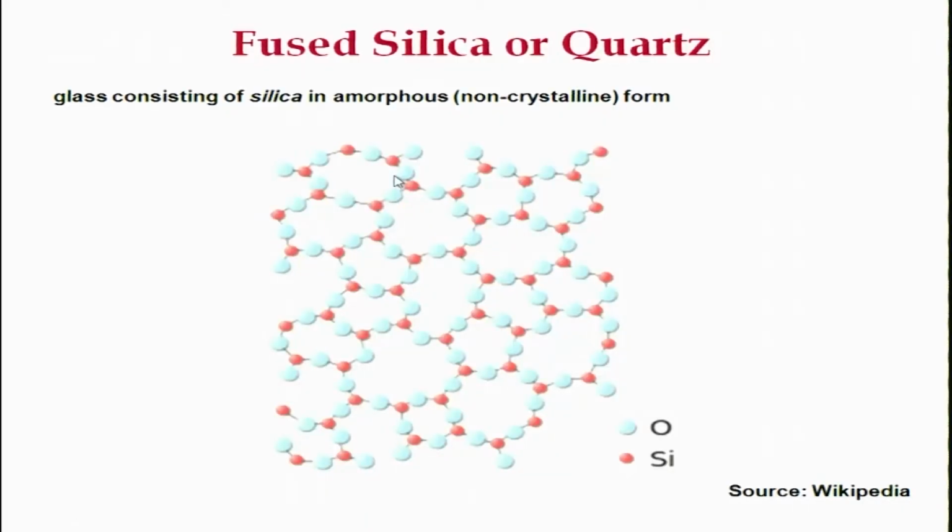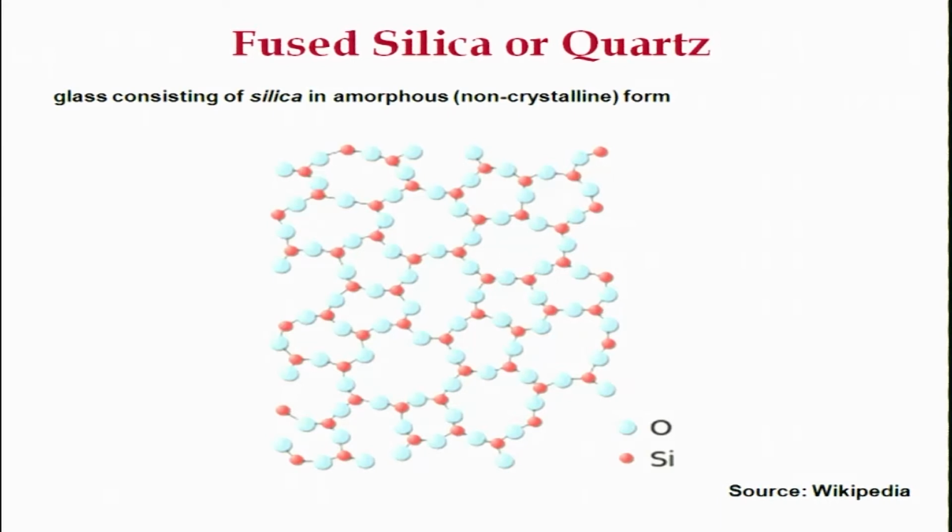As a result, you form a structure which does not look like a hexagonal network of tetrahedra, and hence this form of silicate glass is called fused silica, or basically fused quartz, okay. So it does not have a crystalline structure. It is used for a lot of applications because it is cheaper, for applications which require high temperature softening. So this has a relatively higher temperature of softening as compared to your sodium or potassium or calcium substituted glasses.